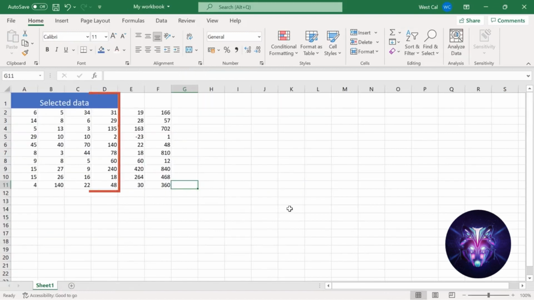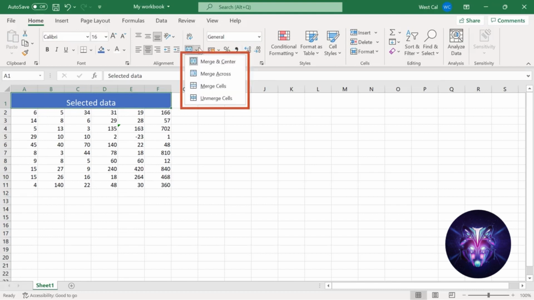If you have a heading centered over a block of data and new columns of information are added, the heading will no longer look correctly centered. The solution is to simply click on the merged heading. Select Merge and Center and turn off. Now highlight the extended area and click on Merge and Center again, and that's it. Please note that you can access a few more options from the Merge and Center drop-down menu.